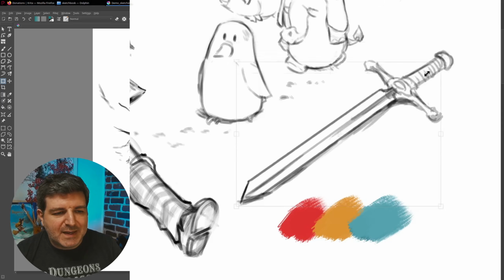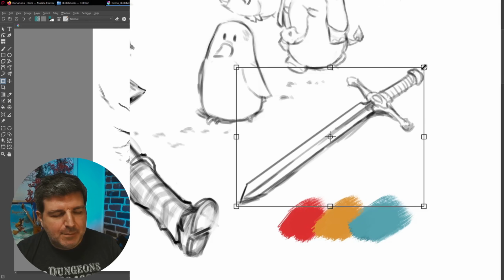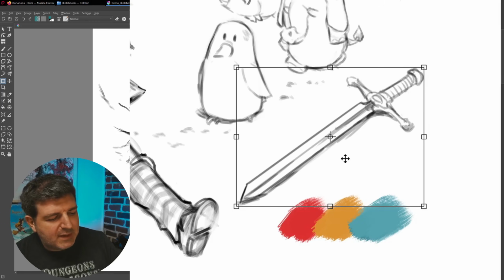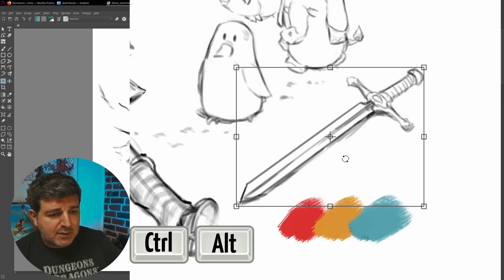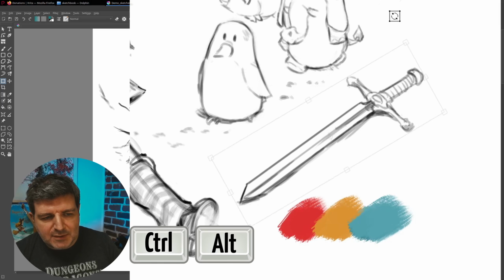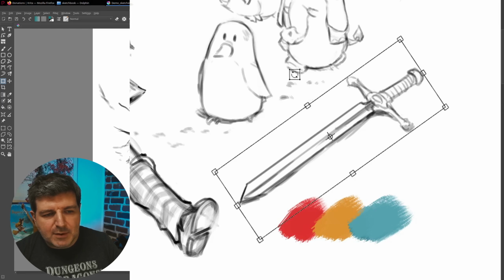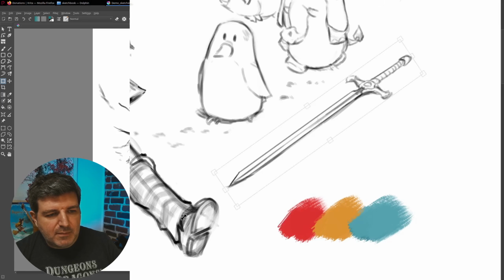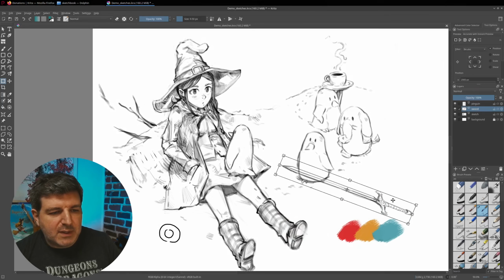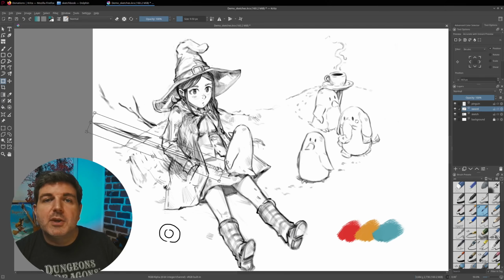With this, it was a little bit complex, but now you can just press and hold both the Control and Alt keys together, and you will get this little new icon on the cursor that indicates that you can rotate the box around the object. So now that the box is aligned with your object, you can make it thicker or longer, or just easier to position the way you want.